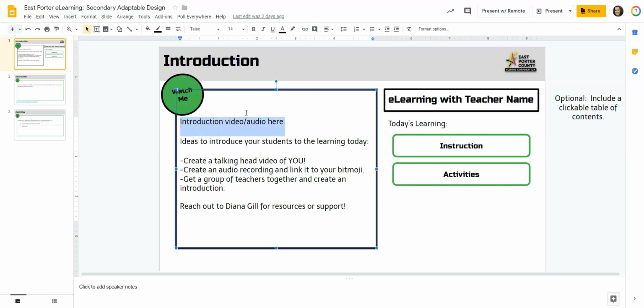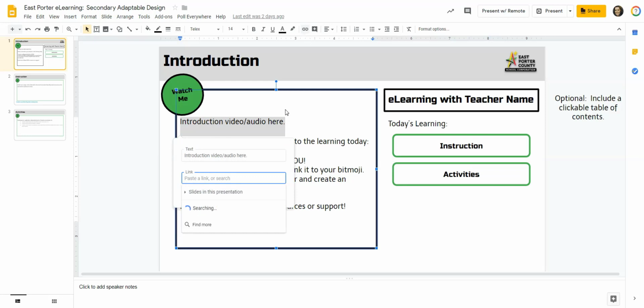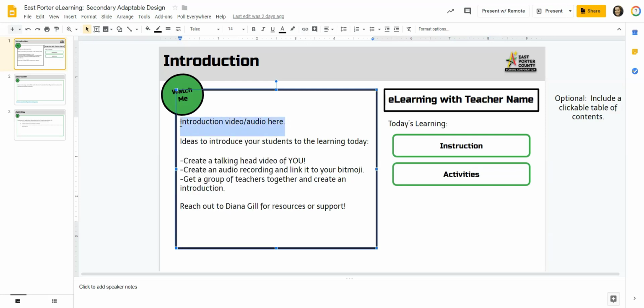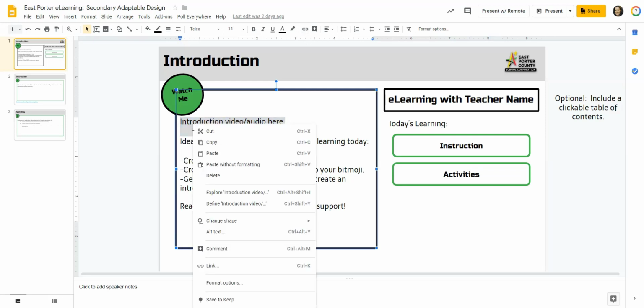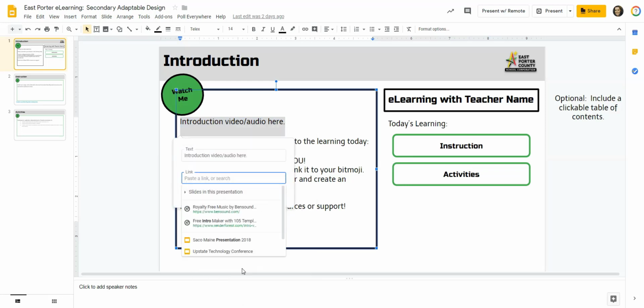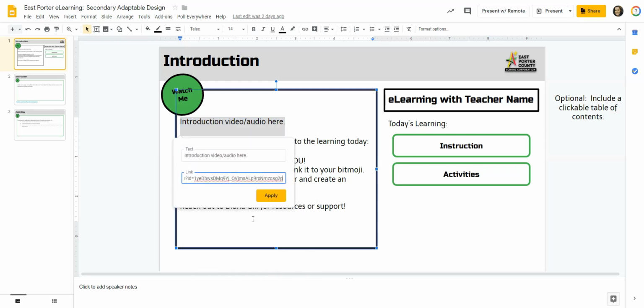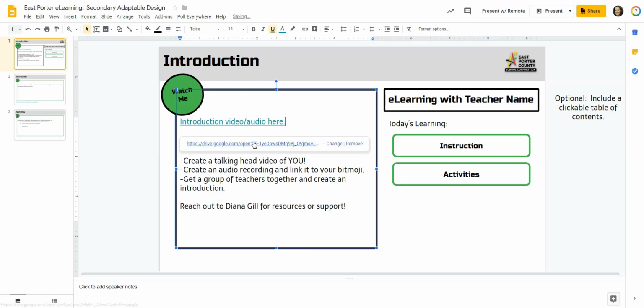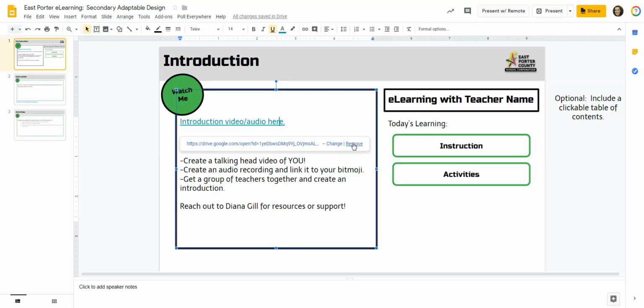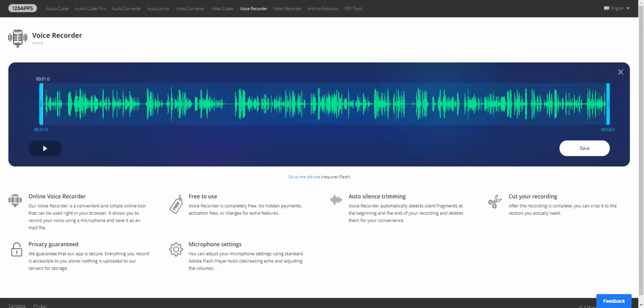I would highlight this, press this link button, or I can highlight and press Control K, or I can right click so that I get my link box to pop up here, and then I just paste in my Google Drive file, which is that MP3. And so when my students click here, it's going to take them and then they can listen. I click the OK. So that, again, is one way to add your voice to your online content. Thanks, have a great day.